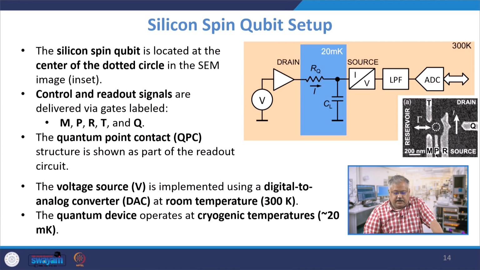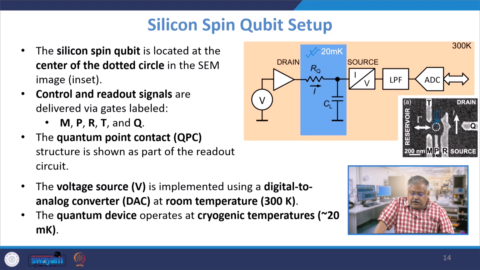Now, the first thing is you have a voltage source here, right. You have a voltage source, a buffer, and then the blue colored one is basically the spin qubit, located in the center of the dotted circle. So, if you look very carefully at this graph, I have taken a photograph of it from reported literature, and this is basically the dotted curve which you see here. Within the dotted curve you will have the spin qubit. This is a SEM image which is located here.